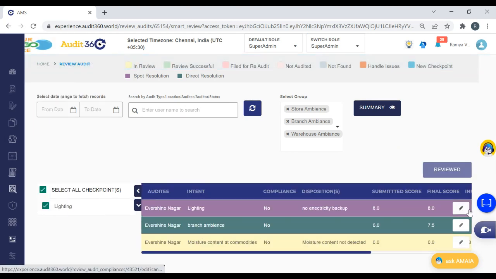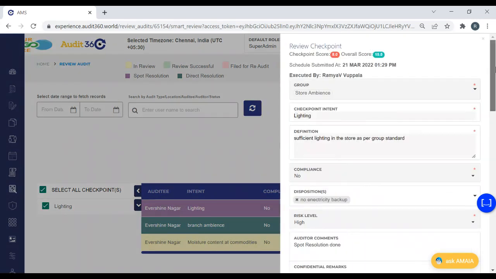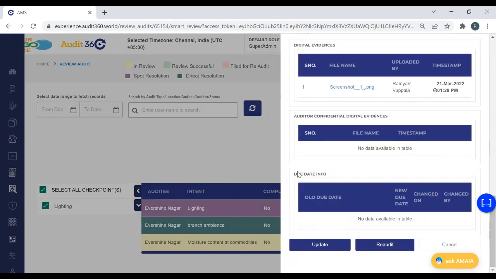If you come inside the same checkpoint, this checkpoint has been modified and you can see that update and re-audit options are available, because the resolution that was provided was not appropriate and it was reopened. Hence there is an update and re-audit option coming. Then the supervisor can decide to take further action here.